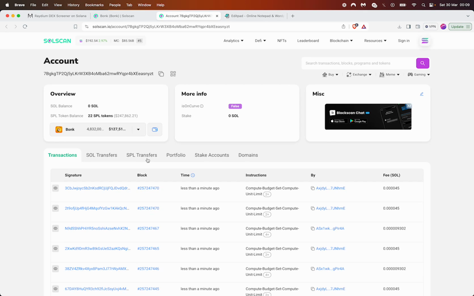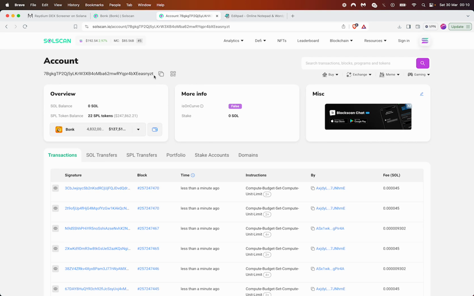Okay, so if you open your wallet address in Solscan, you see something like this. This is someone's wallet address. It's not my own, okay? I don't have this kind of money. This is crazy. But on the top, we can see the price of Solana, okay? The market cap, okay? We see all these other things. It's fine. But what we want to focus on is here.